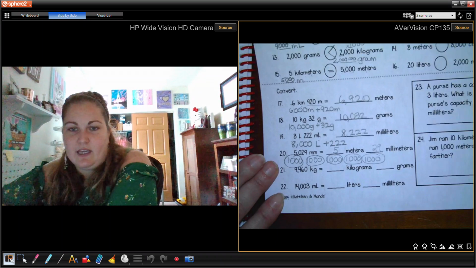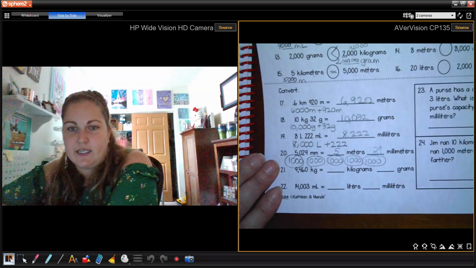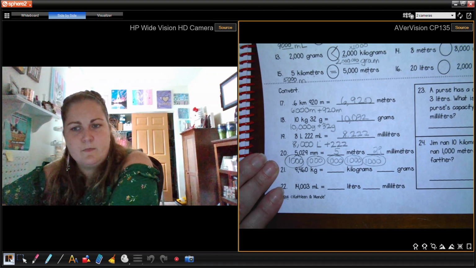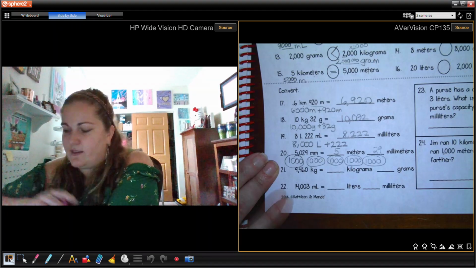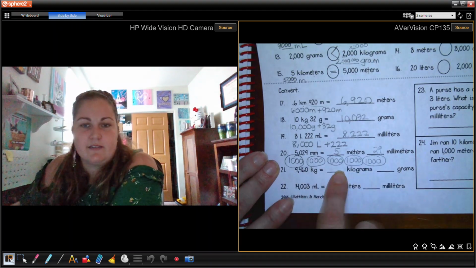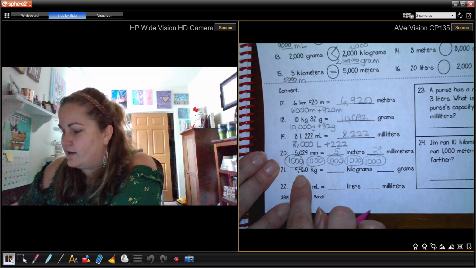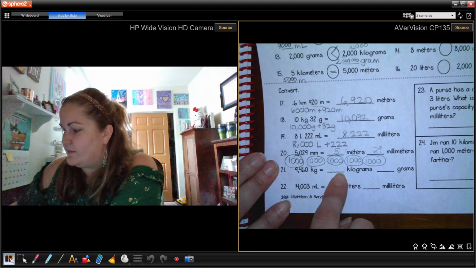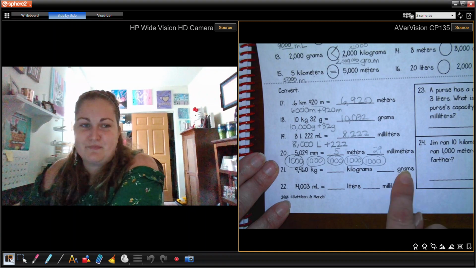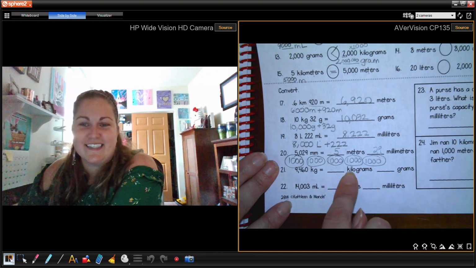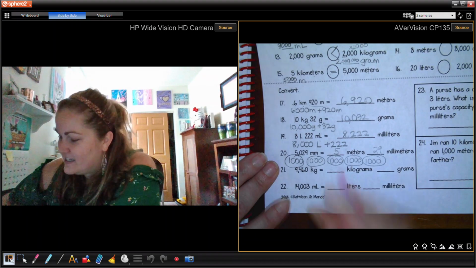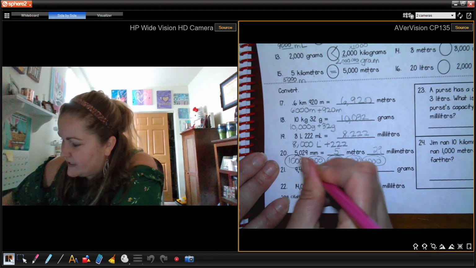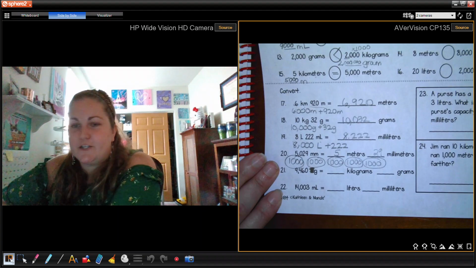Okay, I'm going to do the same thing here. Every 1,000. I think there's a typo, but I'm going to leave it just the way it is because I think this is the reason why my brain's processing it. Sorry, it says 9,460 kilograms equals how many kilograms in grams? Well, I would just say that it's 9,460 kilograms. I don't have to do anything. So that's why I say this is probably supposed to be just grams.